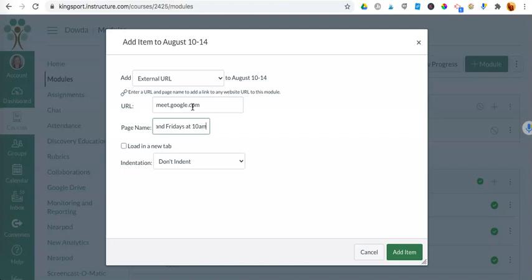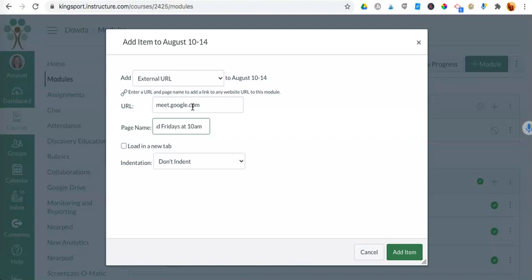I am going to be able to use this same link in this same module where I am linking it for every meet that I have throughout the semester or even the school year. So the next thing I need to do is think of what's going to be called a nickname in Google Meet. You need to think of any word or phrase that you might like as a nickname for your meet. It must be unique within the district. So for example, you would not choose Block A because there are many teachers in the district who may choose Block A. So instead, you can make it more specific.